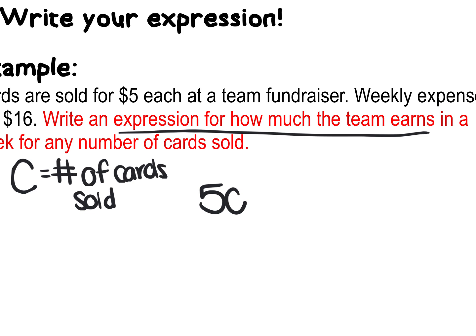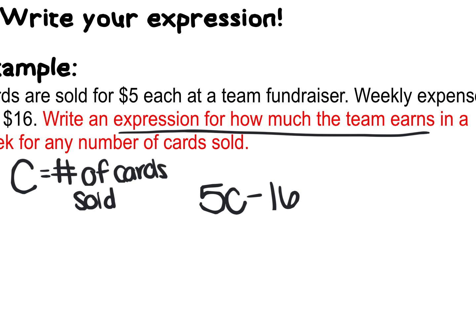How do I show that in this expression? Evie? Minus 16. Yes, perfect. That's it. That is my final answer for this problem. It's going to get me full credit. I've identified the variable I'm using. I'm saying I'm going to use C, which represents the number of cards sold, and I've written an expression.